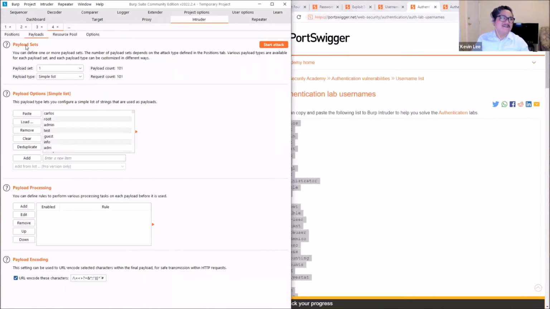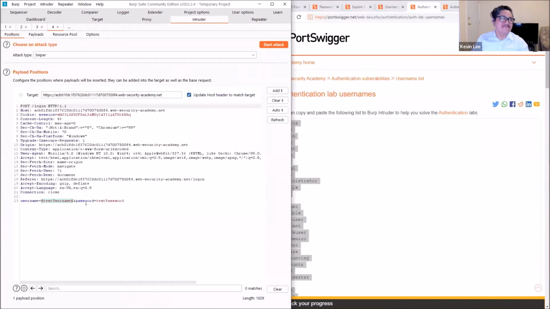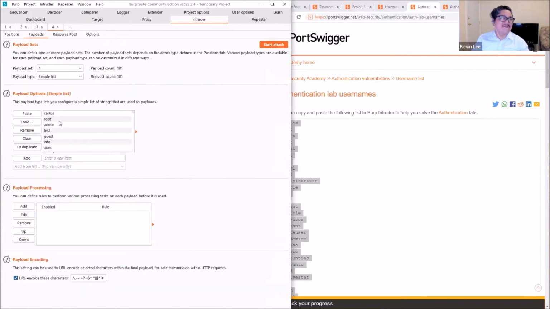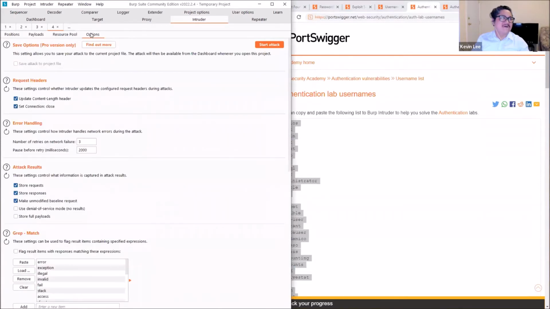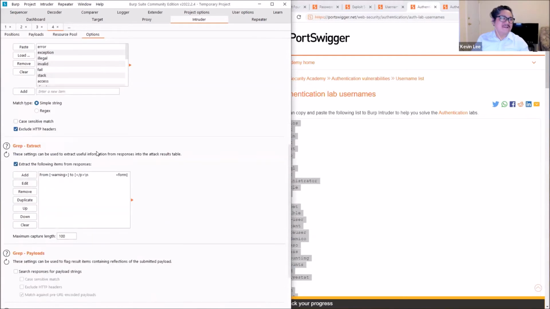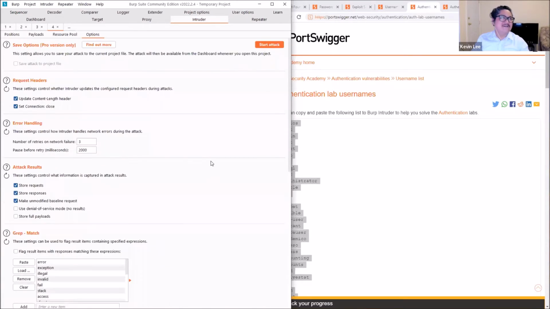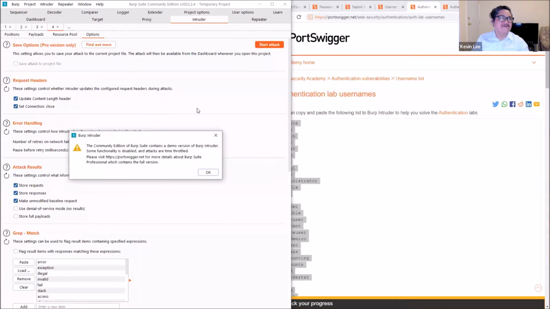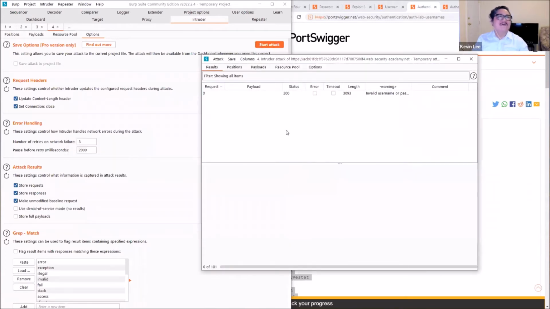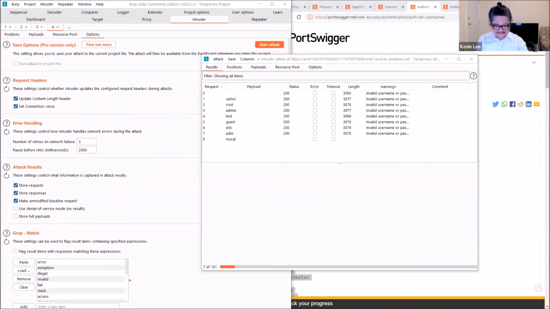And after we've pasted it in, we make sure our position is set over here, our payloads are set over here, and that we decided to get the error message from grep extract. And after we've set that all up, we click on Start Attack. And it'll say that Burp Suite, this is Community Edition, that's okay. And now we're attacking. Okay, so everybody, if you're attacking now, please type in chat, attacking now.